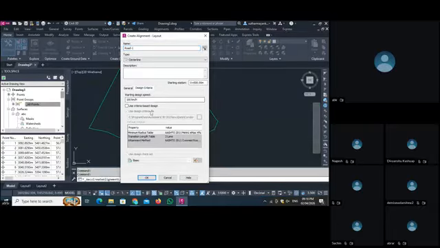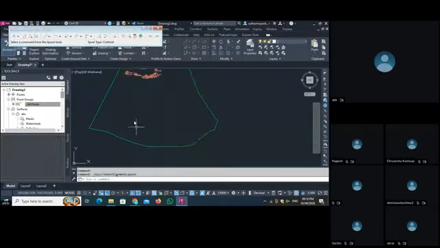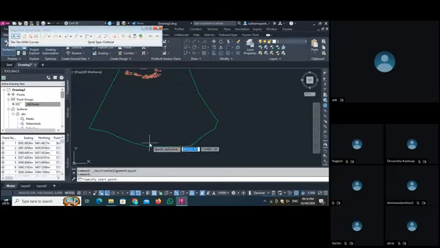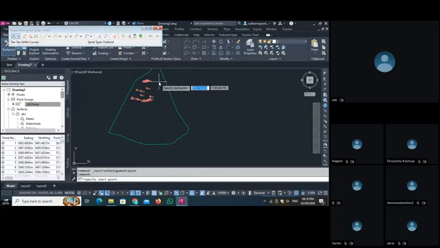Design criteria, we are not using any design criteria. Okay. So with the help of this tangent with curve, I select the point from here and put our alignment here.